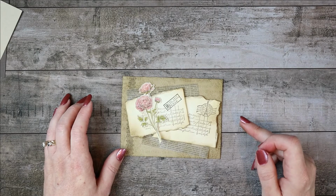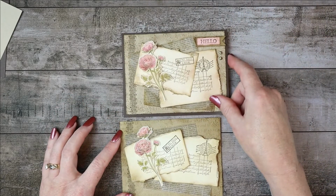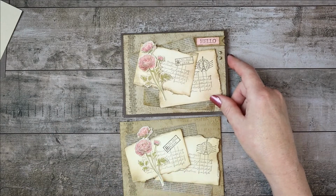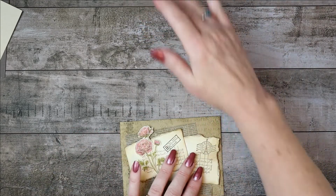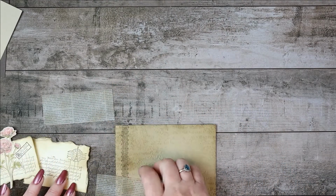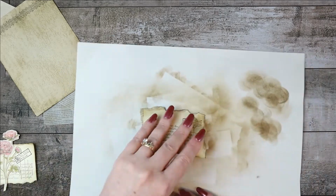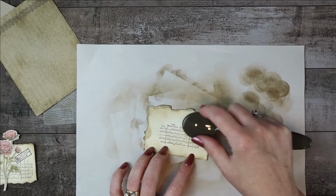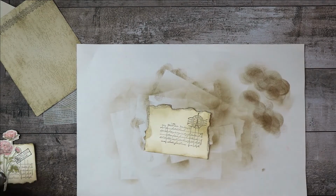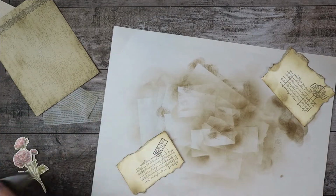I'm looking at the original, and the original is a lot darker than that one as far as these pieces. So before I adhere it all, and I'm going to do one more thing with the newsprint stuff, I am going to make it just a touch darker because I think I like that better. So I'm going to grab the blending brush and go over it just a little bit more. Give it just a little more color.